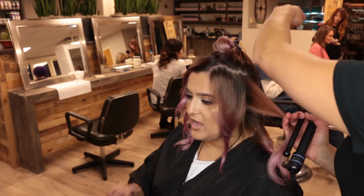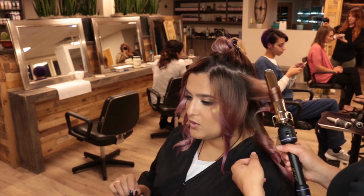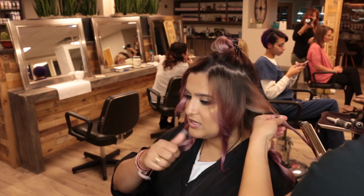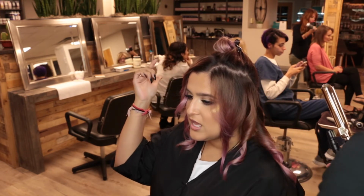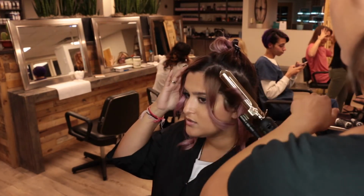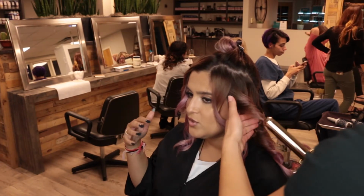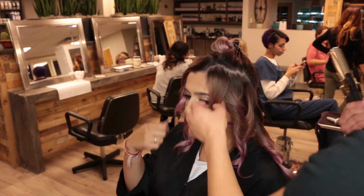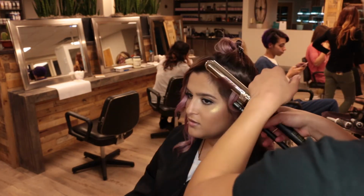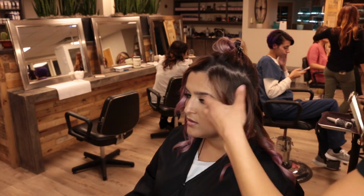If you don't have a professional wand, if you just have a clip wand, you can do the exact same thing, the way she's releasing and bringing the hair in so that the tightest curl is closest to the root. Having the fuller curl near the roots is going to give you more volume and also help create more texture, since the ends are looser and give you that beachy vibe. Yep. And then I can show you another technique when we're done, just in case you wanted more texture at your root.